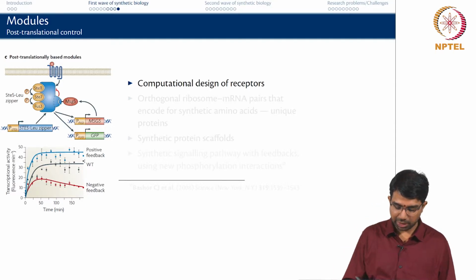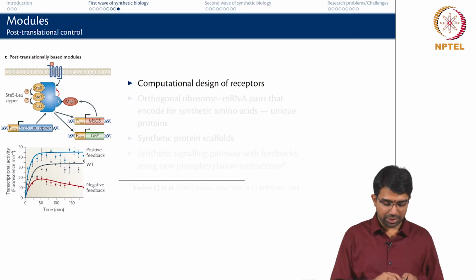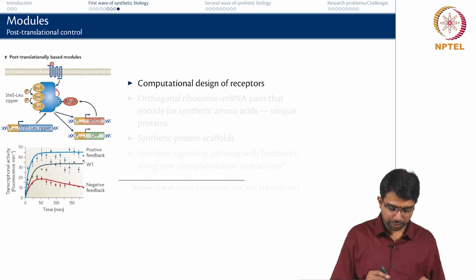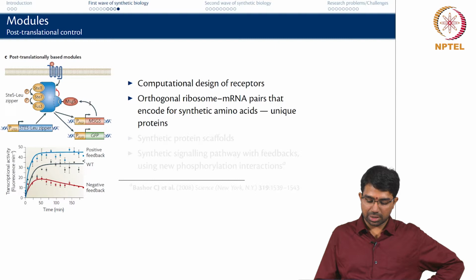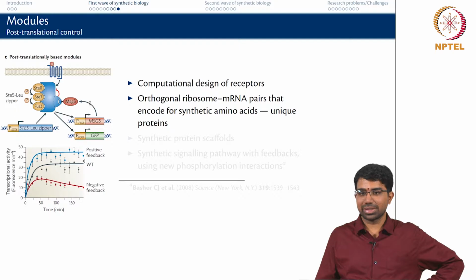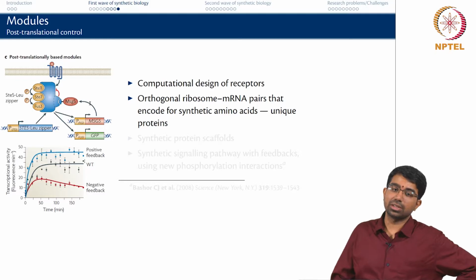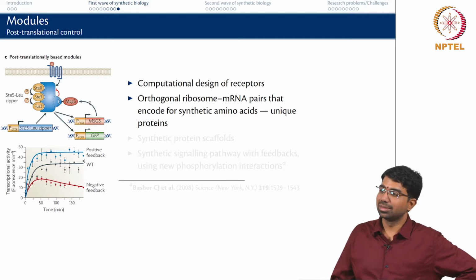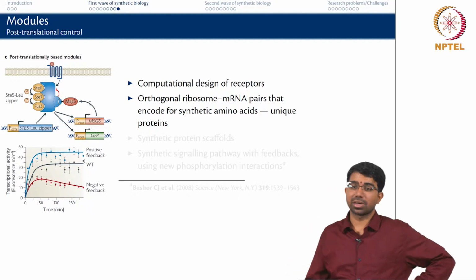So, if you see there is negative feedback which works in a particular way, there is positive feedback which gives you an amplified response and so on. So, they designed very nice receptors like this which can give you interesting behavior. So, they had an orthogonal ribosome RNA pair, mRNA pair that could encode for even synthetic amino acids, right, not just the 20 amino acids. There are even very interesting studies that have been done which use a different translation machinery. So, no longer 3 base codons, but 4 base codons, right, which can potentially be an orthogonal translation machinery in an organism, right.